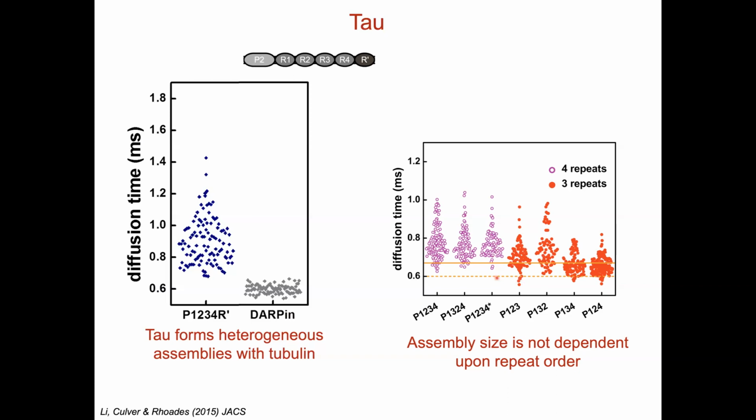And this is what this orange line actually represents. So this orange line is what we would expect for these constructs. The lower line is for a construct that has 3 repeats, and the upper line is a construct that has 4 repeats. That's what we'd expect for a 1-to-1 complex. So that's just giving you a ballpark. Over here, we can see that a lot of what we're getting seems to be consistent with 1 or 2 tubulin bound, right? Whereas up here, almost everything has more than 1 tubulin bound. It has multiple tubulin bound.